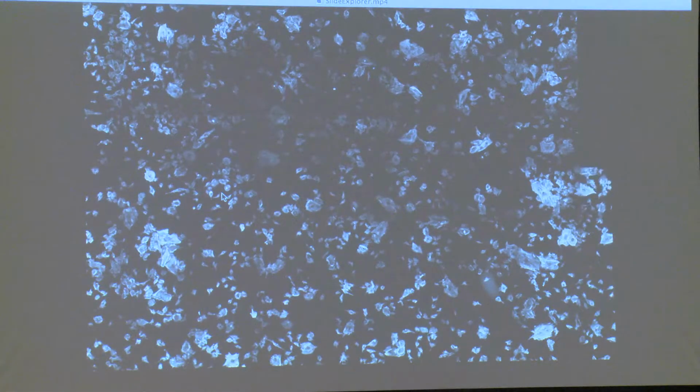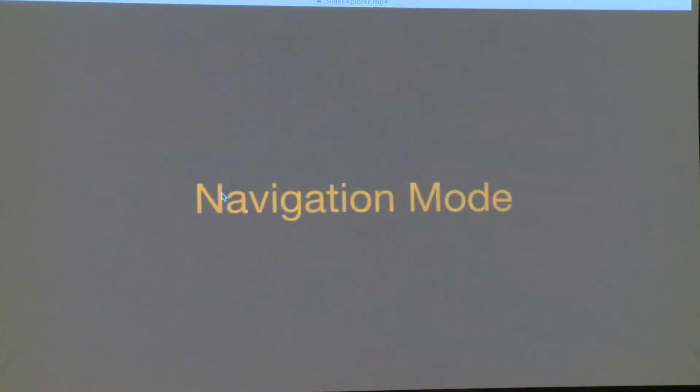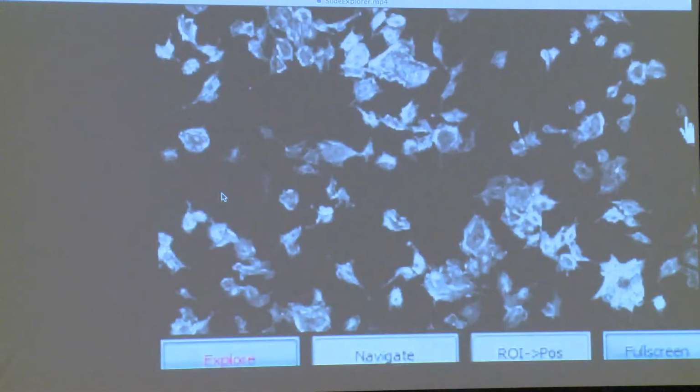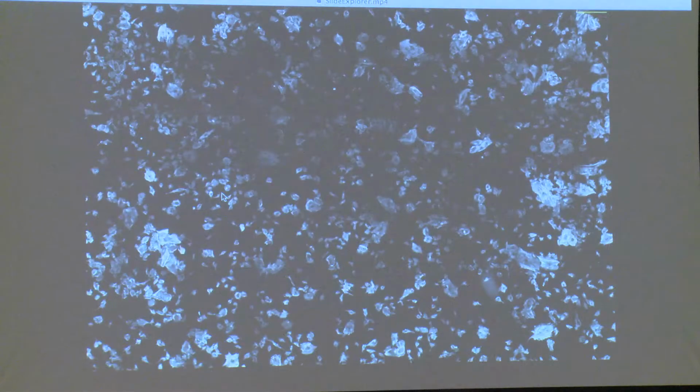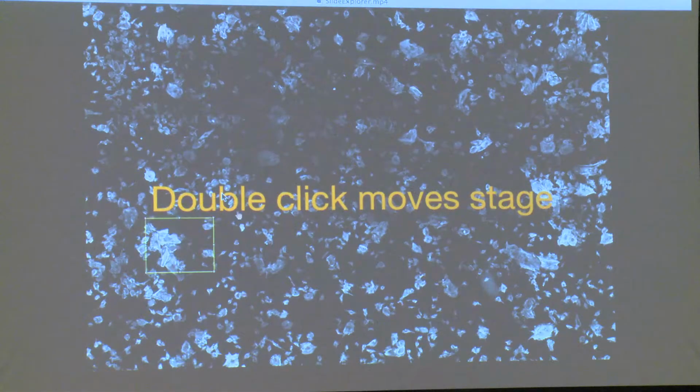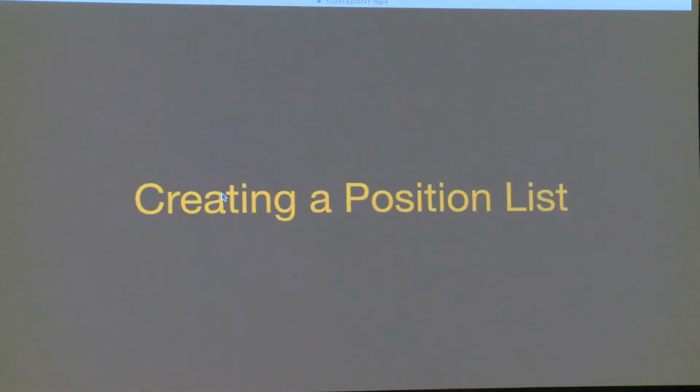But if you have, for example, a slide with sparsely plated cells, you could use this to get an overview of where the cells of interest are. And then you can switch to navigation mode, and you can double-click to return to the positions of interest. Maybe do a more detailed acquisition there.